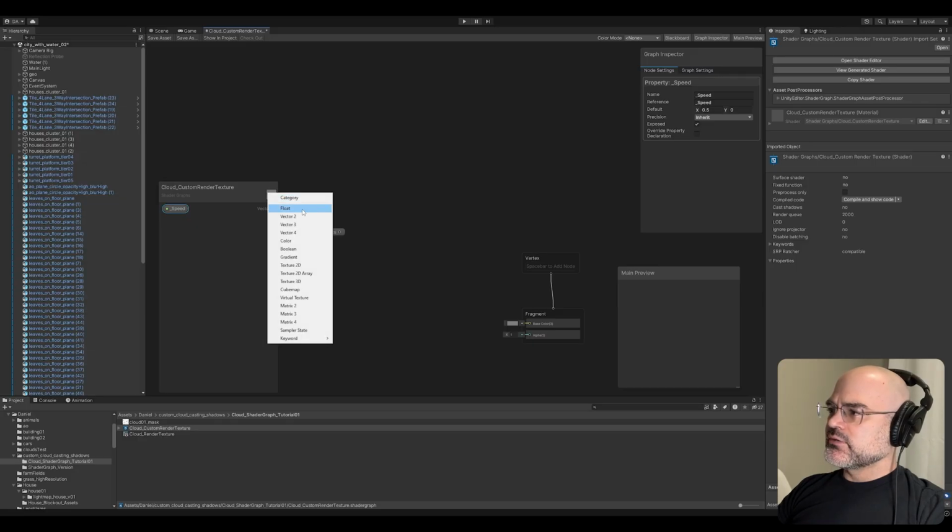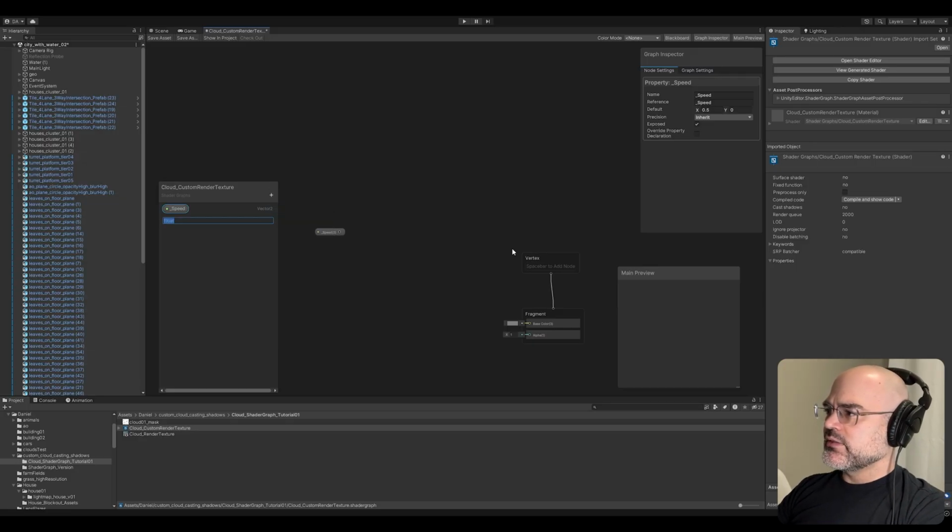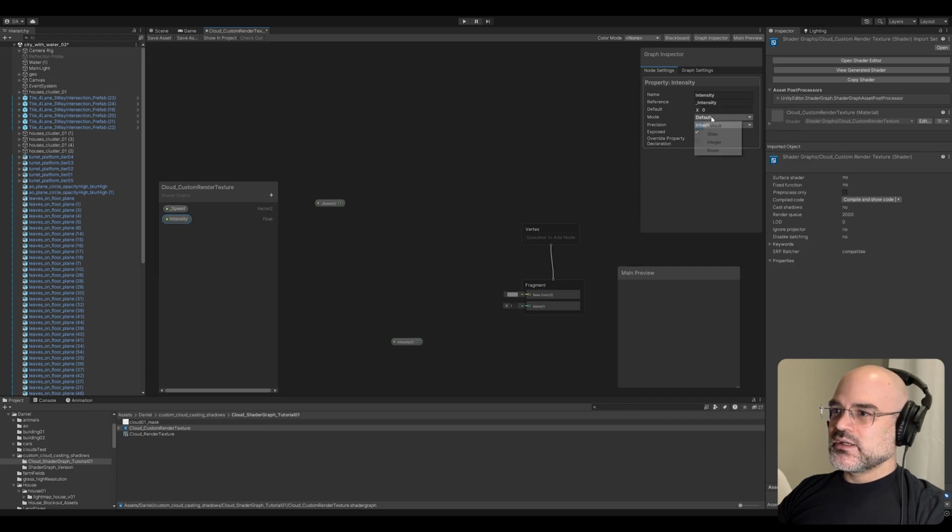And then another thing that I like to do is I'm going to create a float. And this is for me to control the intensity, hopefully I spelled that correctly, of the cloud. So I'll set that up for later. I prefer to work with sliders whenever possible. So I'm going to set the default value to 1. So I want it to be 100% intensity in the beginning. And then I want to be able to knock it back if it's too dark.